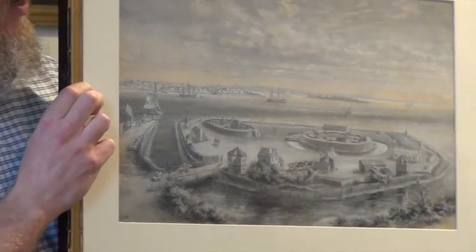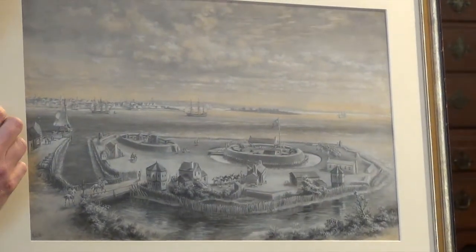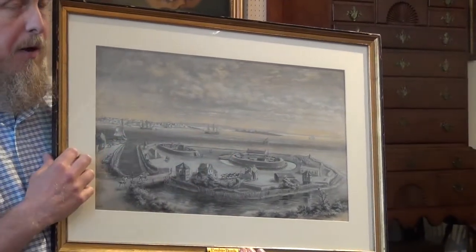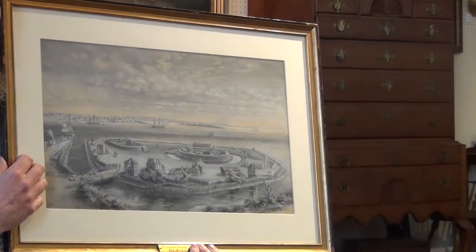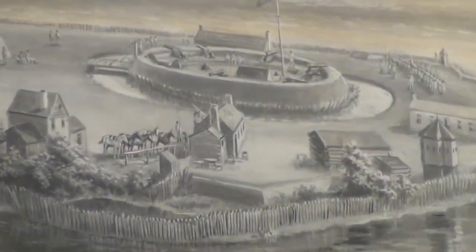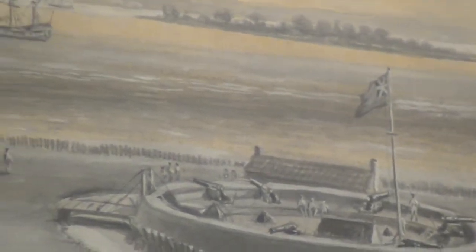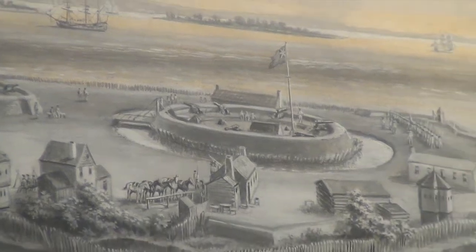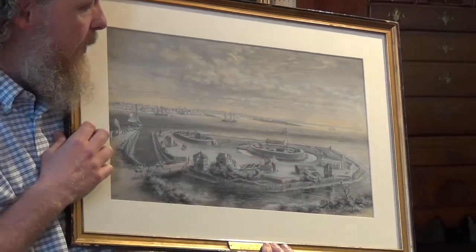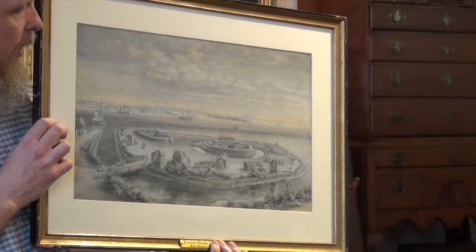This was drawn probably around 1876, at the centennial, and a hundred years after the Revolution there was a lot of interest in revolutionary topics and scenery. Paulus Hook was thrown up quickly, but the British brought their large man-of-war ships and sailed right past the fort. The Americans then abandoned it; it was taken over by the British and was the last British fort in the New Jersey–New York area. You can see great details in the landscape that tell the story of what was happening in the Revolution.